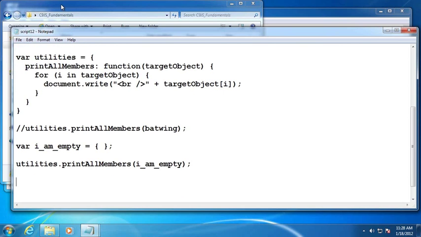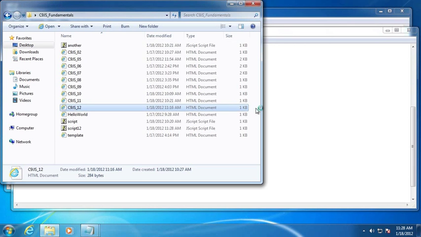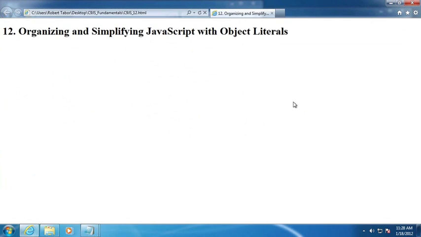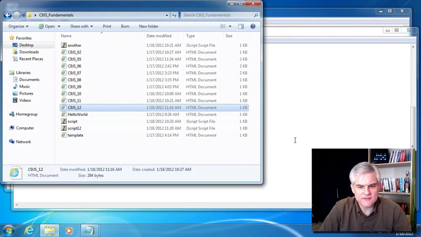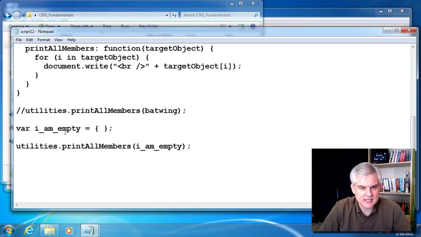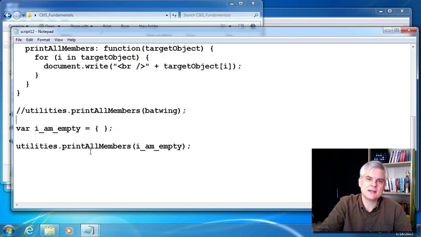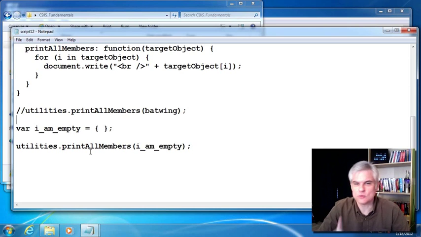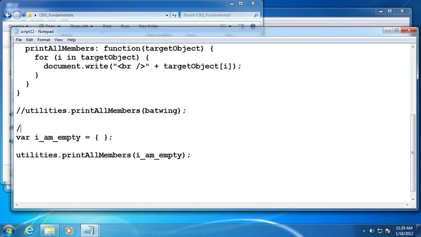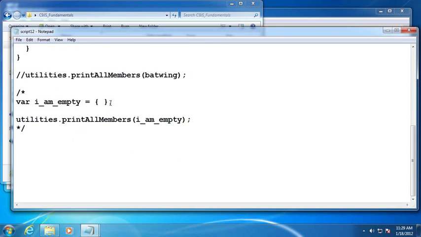I wouldn't expect there to be, but let's just see what happens. All right, and there's not. But I think the moral of this story is that you can create an empty object literal and then later on attach properties and methods to it at some later point in time, and we'll demonstrate how to do that in just a moment. Let me comment that out. But in its simplest form, you can create an object literal with this syntax.